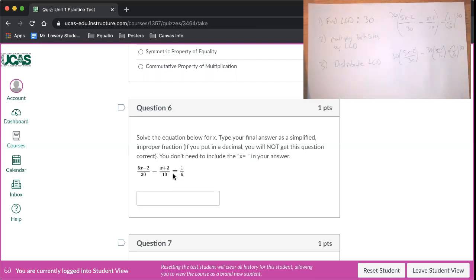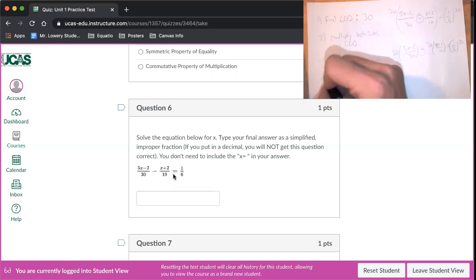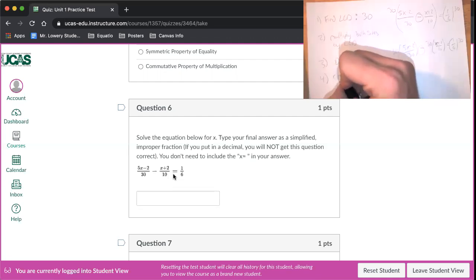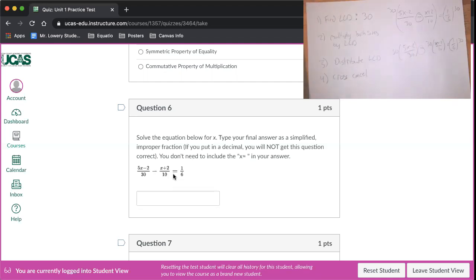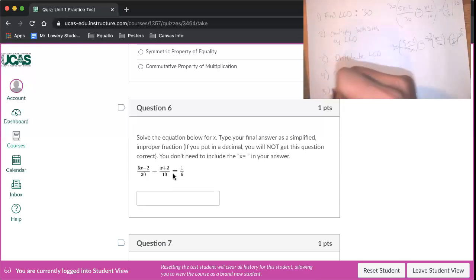Now, one of the things I should have done initially is circle this piece, because if we have a subtraction, that's going to have to distribute over these two terms. So let's keep in mind that's going to be an issue. Okay, step 4, we need to cross cancel. This is the fun part where it feels like we're making a lot of progress. 30 over 30, that's going to cancel. 10 goes into 30 3 times, and then 6 goes into 30 5 times. Step 5 is to finish multiplying whatever is left.